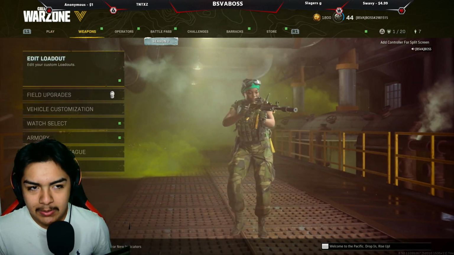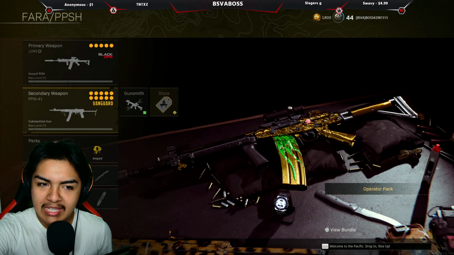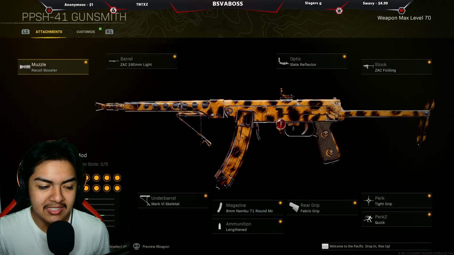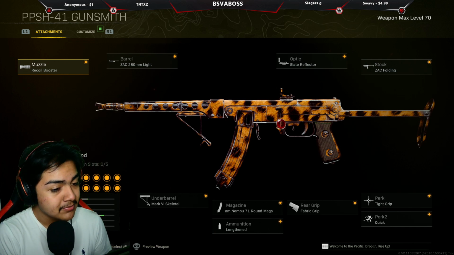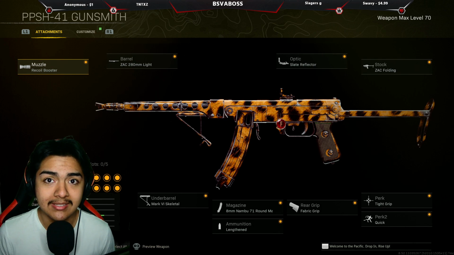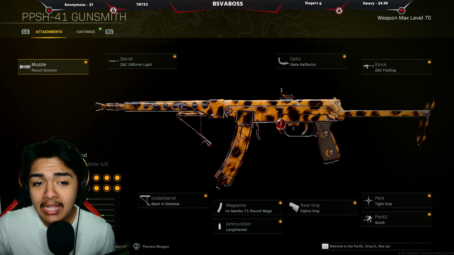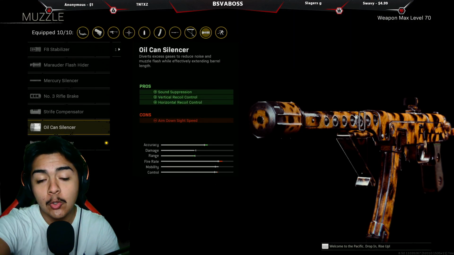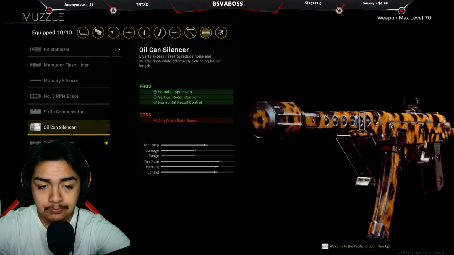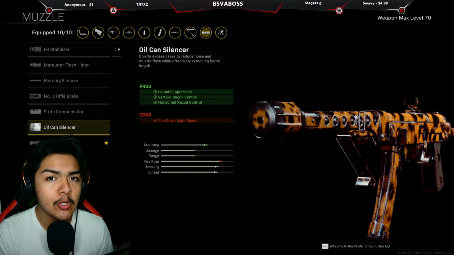Now this PPSH class is absolutely insane. I do have a little gameplay up after I showcase the setup and stuff like that, but y'all, I'm telling you that this thing absolutely fries. It is an absolute fry. Now we got the recoil booster as recoil. You can opt out and go with the old count suppressor, but you will lose a little bit on that fire rate. You will get better recoil.